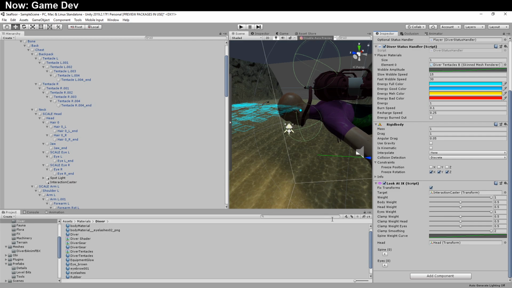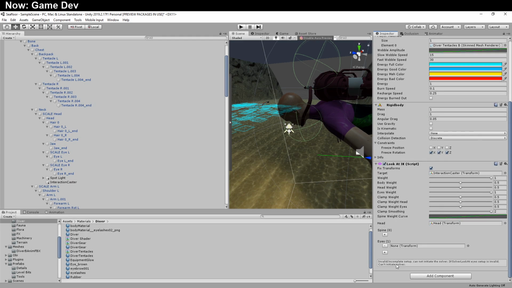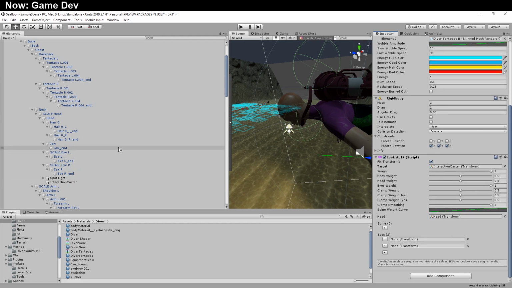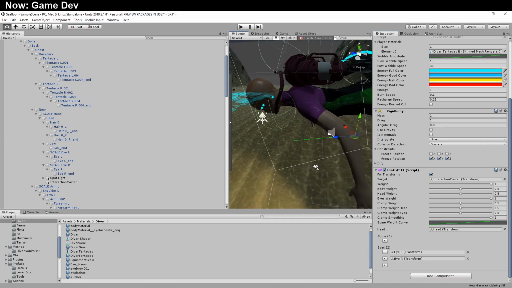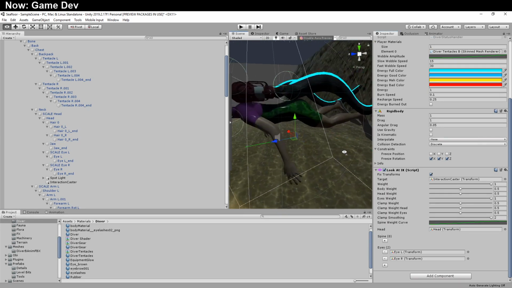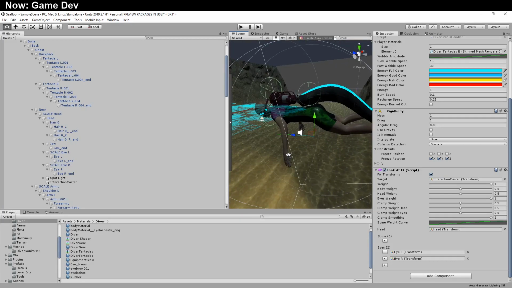We can also give it the eyes. I'm not 100% sure about these, but what the heck, we'll try it anyway. So here's IL. IR. I'm not sure what the end is. We'll have to think about that. This might not be the eyes. This might be like the eyelids. I'm not sure.